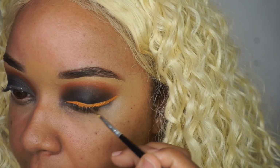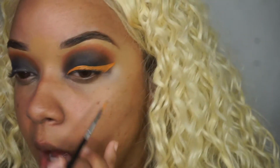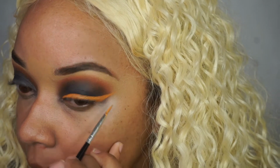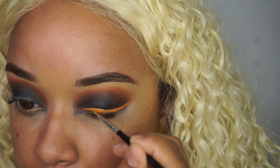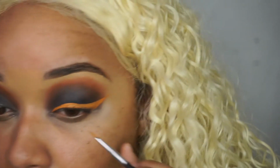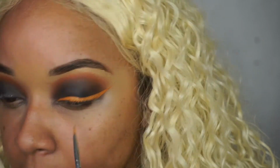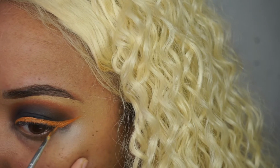It's going on pretty decently. Another thing about water activated liners, they tend to crack, and I don't like that because then it messes up your whole look. Some of them run badly, so then it ends up everywhere. Alrighty then, we did a little something, something with that.